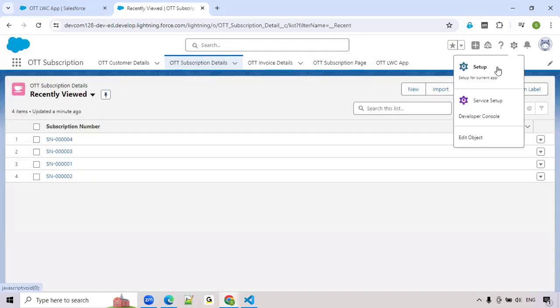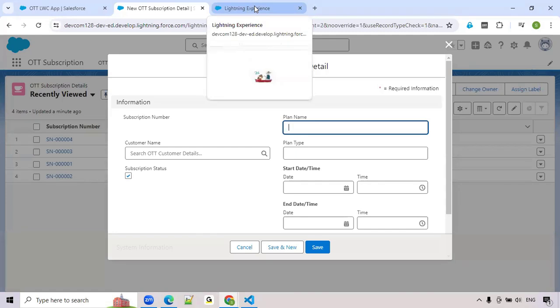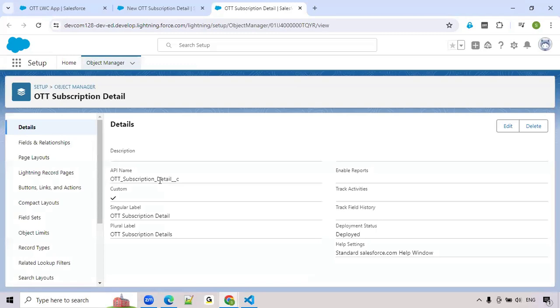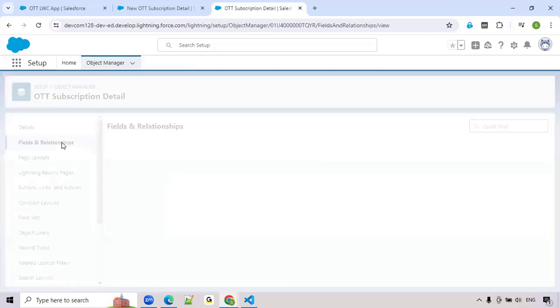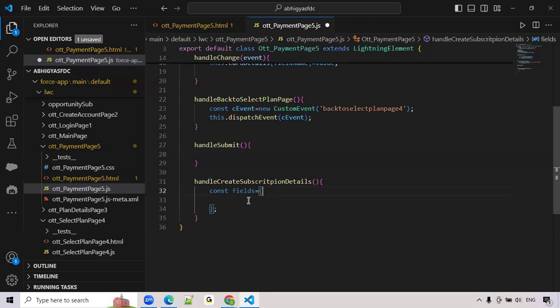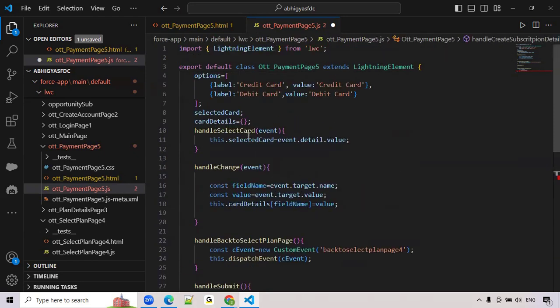Go to this object. First we have the customer name. Customer name is nothing but the customer ID only. We have to map it in customer details fields. Actually, how to get this customer name from the previous screens to here, let's see that later. Temporarily I am giving one field here. So customer name is nothing but the customer ID.